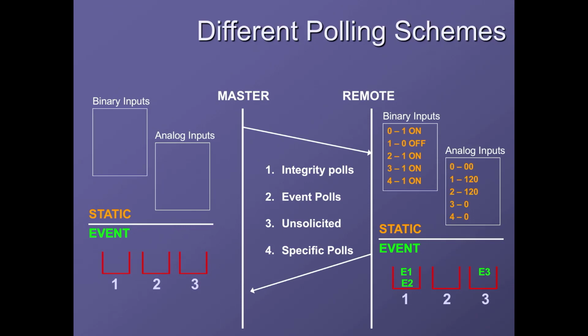So if we take a look as an example, here we have an outstation. I'll use the DNP terminology for that. We have the outstation here, and at the outstation we can see we have both its static and event database. So I'm just going to draw a line here and say up here is all real-time. This is the real-time database. Down here, of course, is your event database.